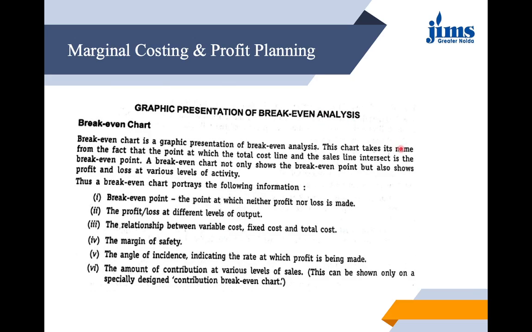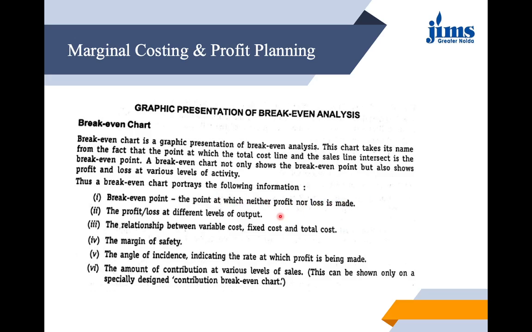This chart takes its name from the fact that the point at which the total cost line and the sales line intersect is known as the break-even point. So the break-even chart not only shows the break-even point, but it also shows the profit and loss at various levels of activity. We will see that using a chart in the next slides. But let us see what all will be portrayed from that break-even chart. First, it will show you the break-even point, meaning the point at which there is no profit, no loss.